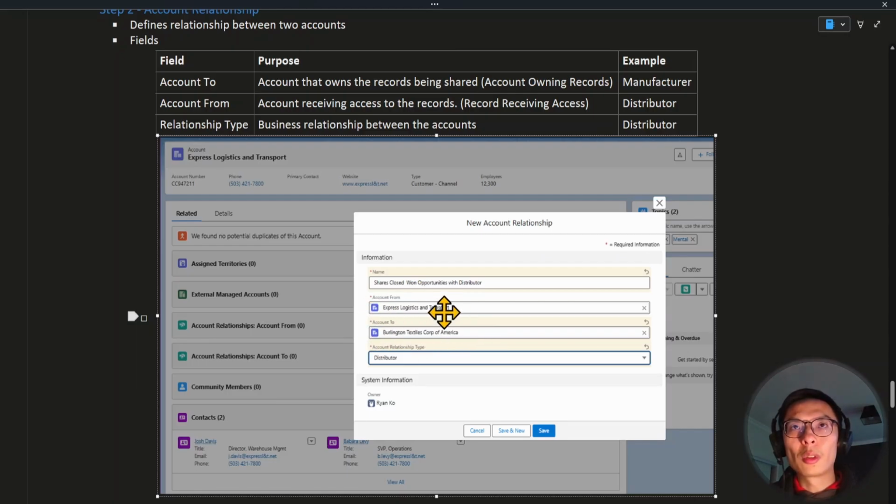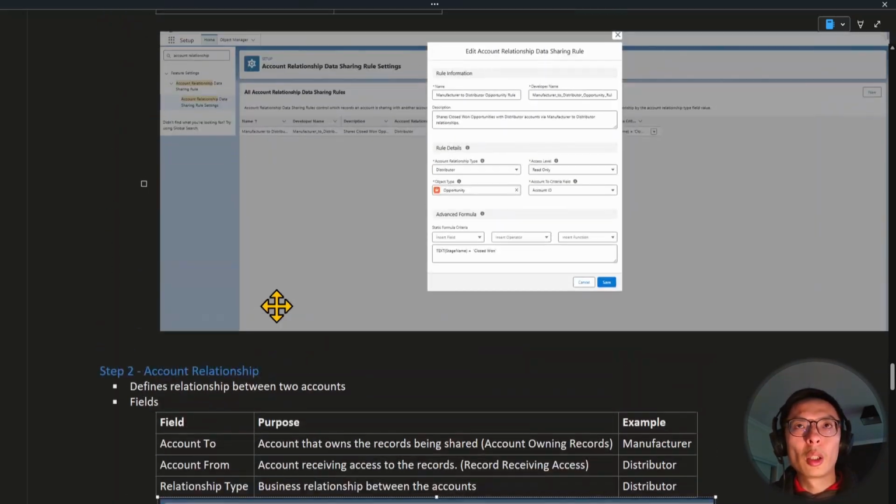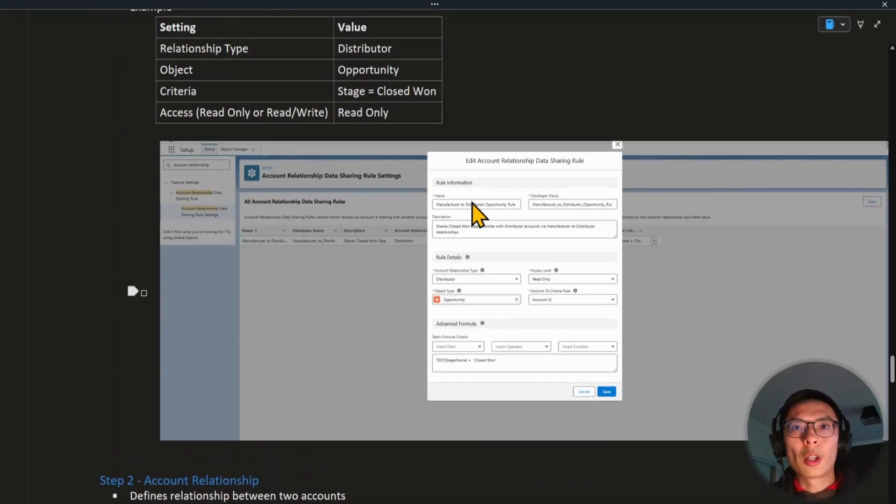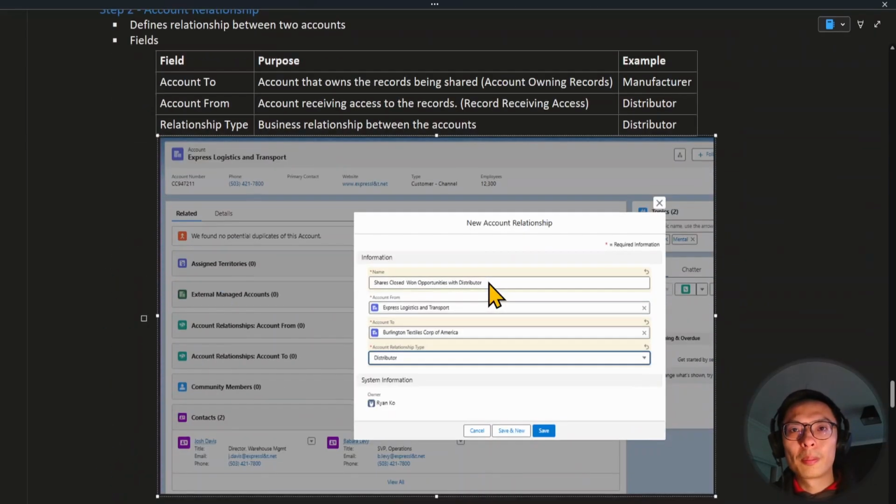The account from is the one that will get the access to the records from the account specified over here. The account relationship type. So this is the account relationship that we specified earlier in the account relationship data sharing rule settings. In here, the distributor relationship type has been specified.